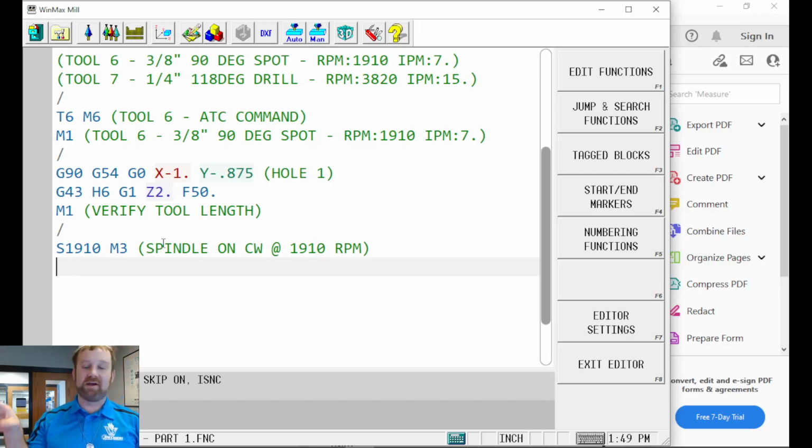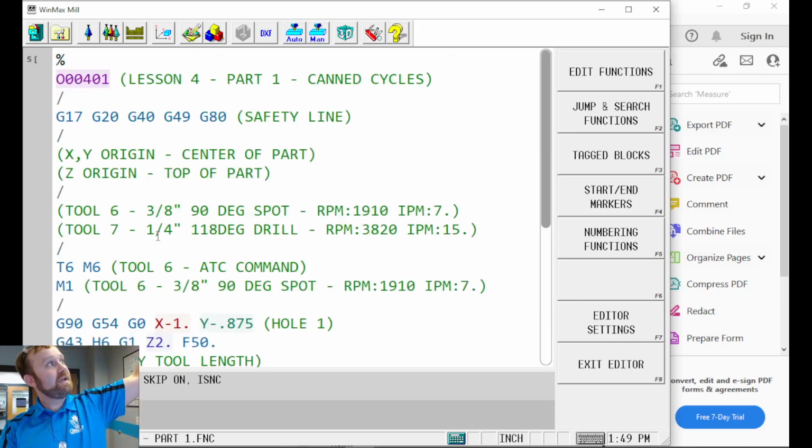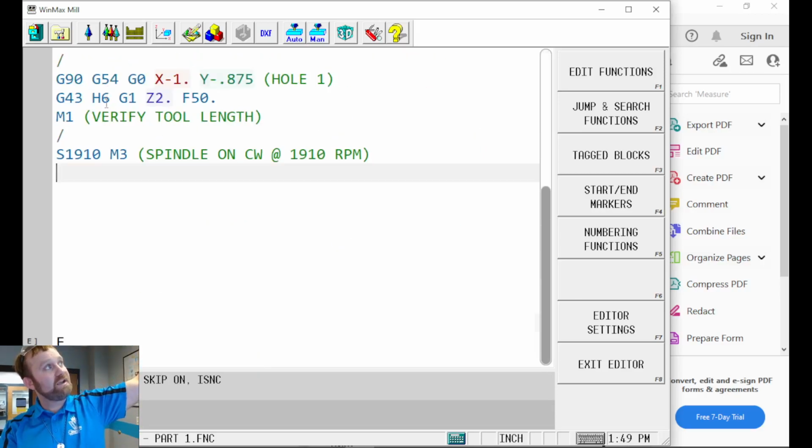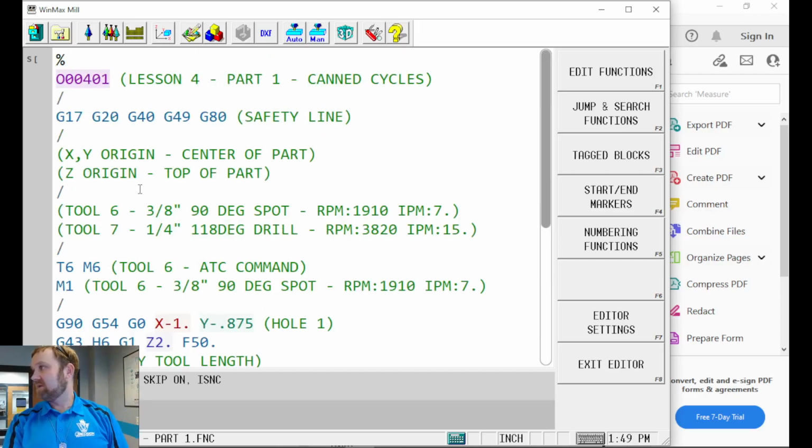We're real close. We're only about 6 lines from having these all spot drilled. I know it doesn't seem like there should be a lot more, but we're pretty much there. This structure that you see here, you remember how I keep talking about copy and paste to make some changes? We're going to copy and paste most of that to the next program we do, and then make some changes to it.